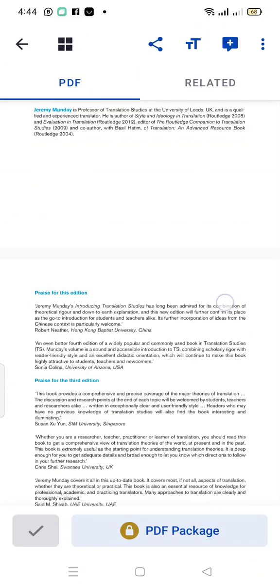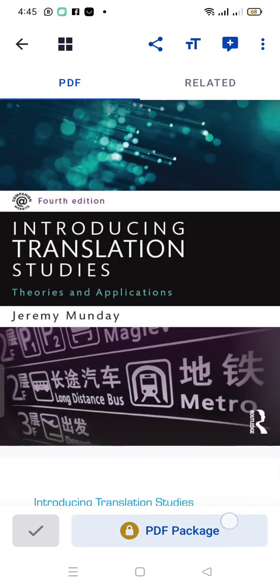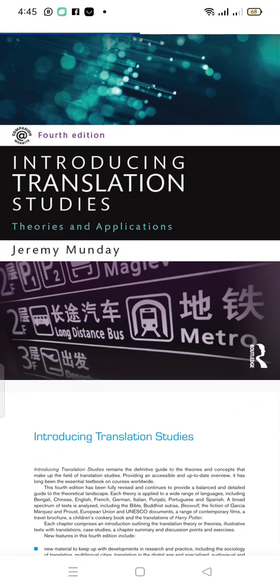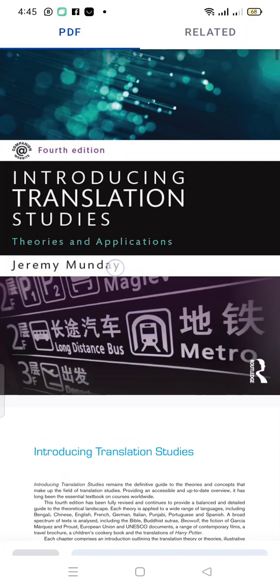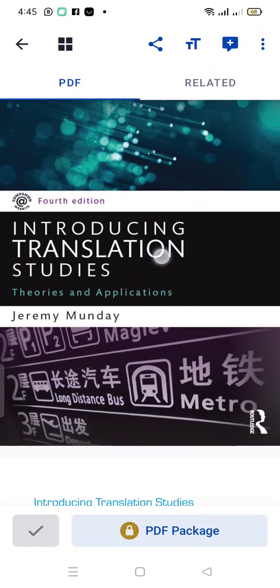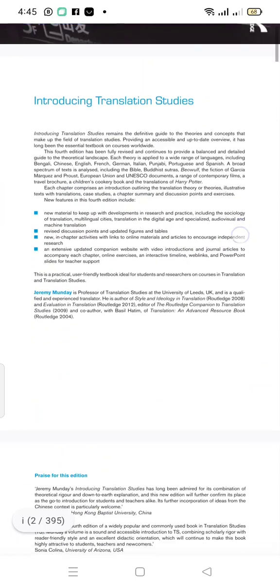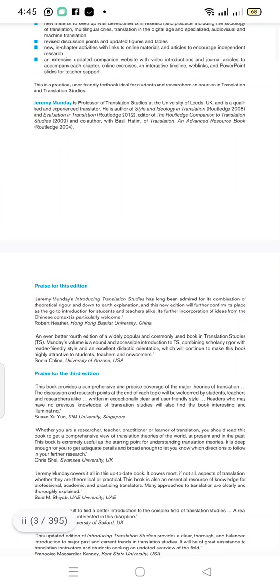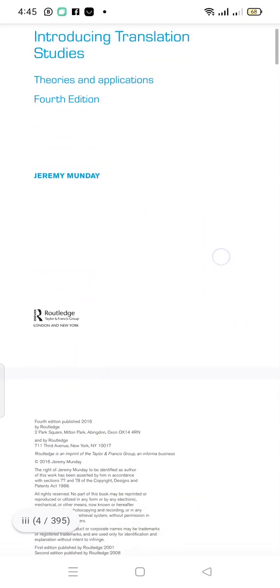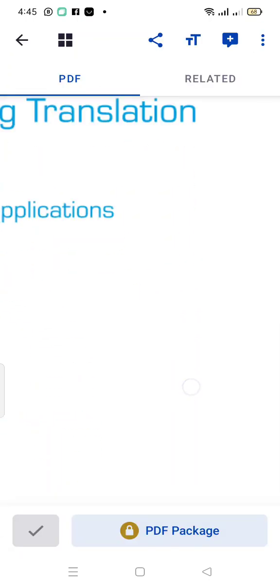So this is the beginning, this is the first page. Some books will have dates here as well, but you can see this is the 4th edition. Name of author is here, name of book is here. Okay, let's find out the year it was published in. It should be after this page, this main page.